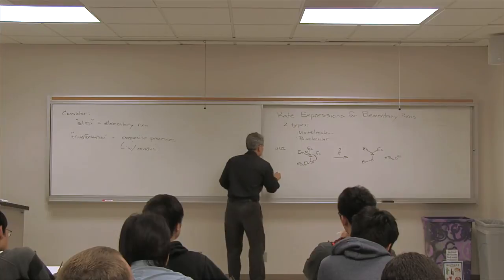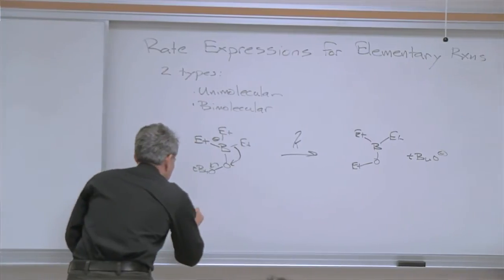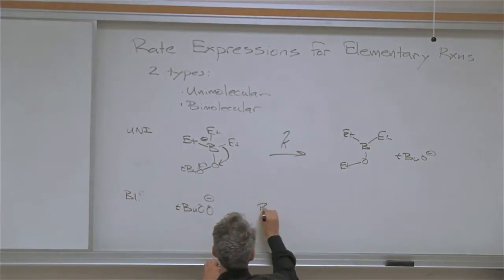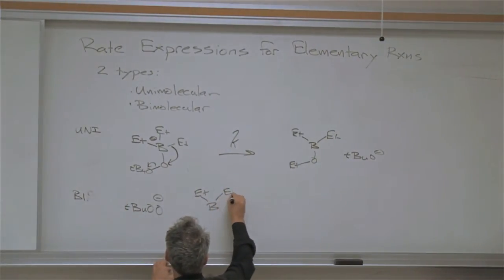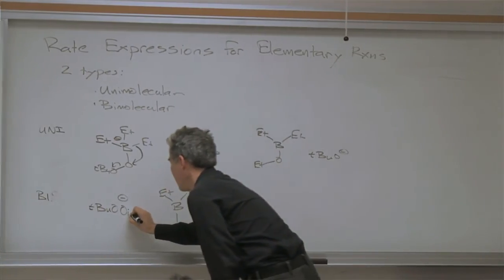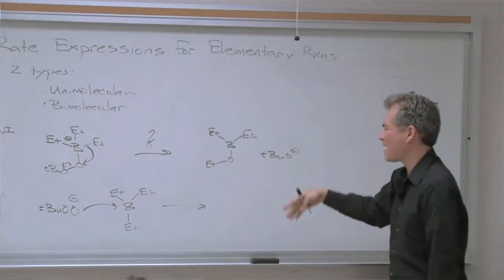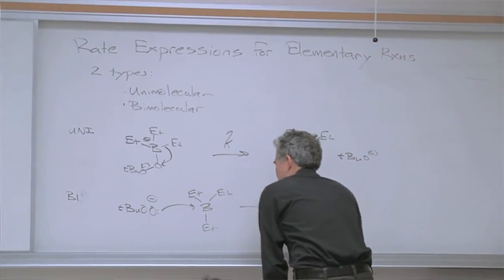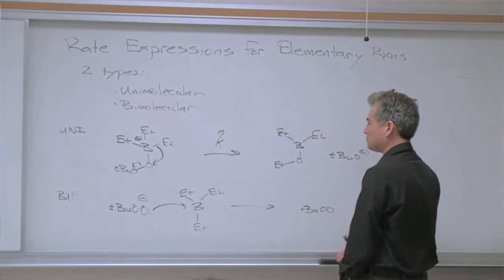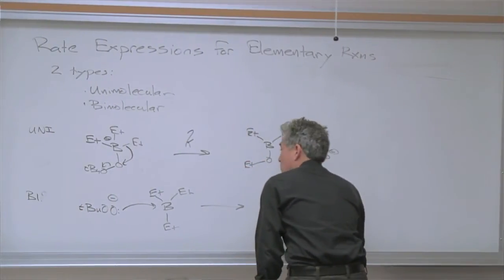Let's take an example of a bimolecular step. I'll just write bi here. And that first step of the mechanism that I showed you was definitely bimolecular. You had a T-butoxide floating around. You had your triethyl borane. And that T-butoxide. And really, the arrow pushing here is not really relevant to this. We just want to get at the mathematical dependence here. I'm showing you the arrow pushing to try to make it more interesting, but really, if I ask you to write out some sort of a rate equation, arrow pushing is totally optional. That's for an arrow pushing mechanism.